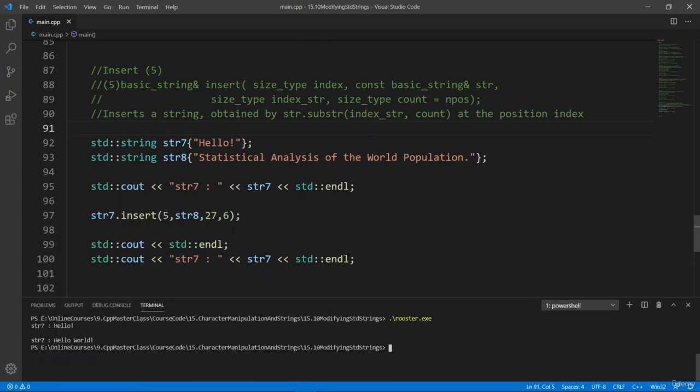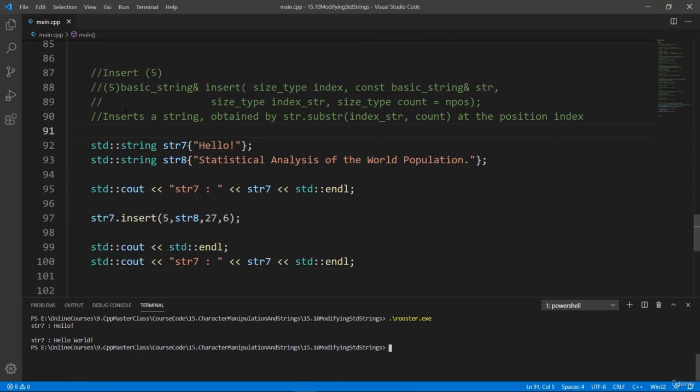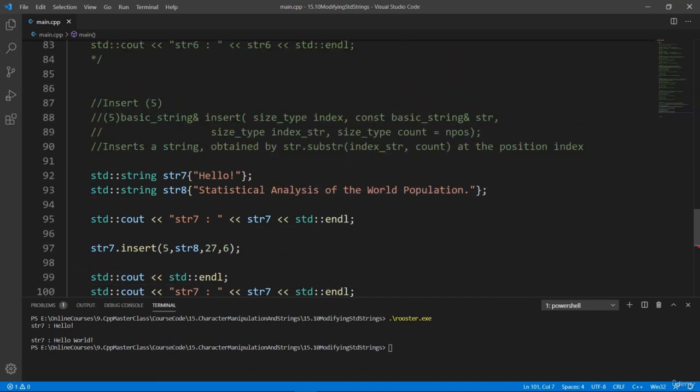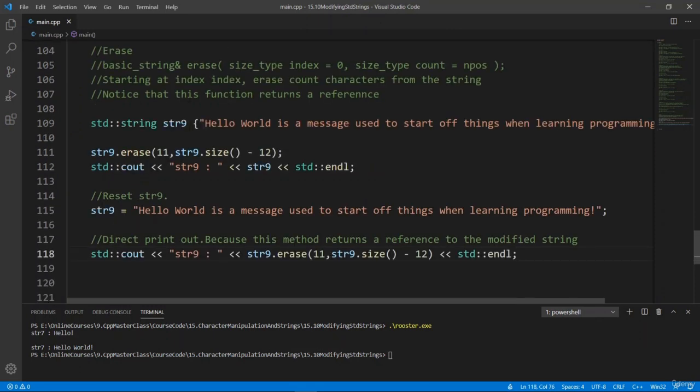Okay, I just wanted you to see that we can have many versions of the same behavior on our string type here. We are going to comment this out and show you a few other methods we can use to modify our std string if that's what we want in our application. The next thing we're going to look at is the erase behavior, and we are just going to put in our example here. This is the syntax we can use to work with this, but I am just going to show you an example. It's going to be simpler to explain here.